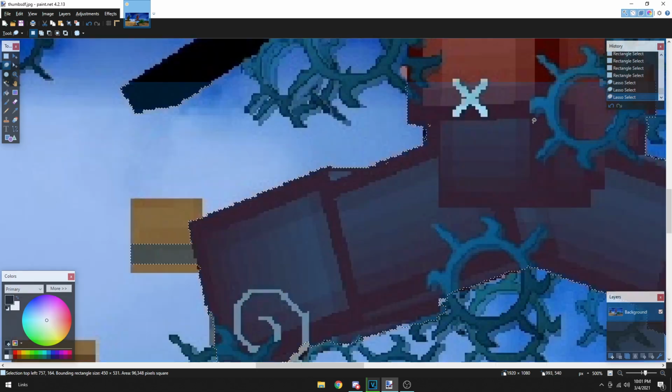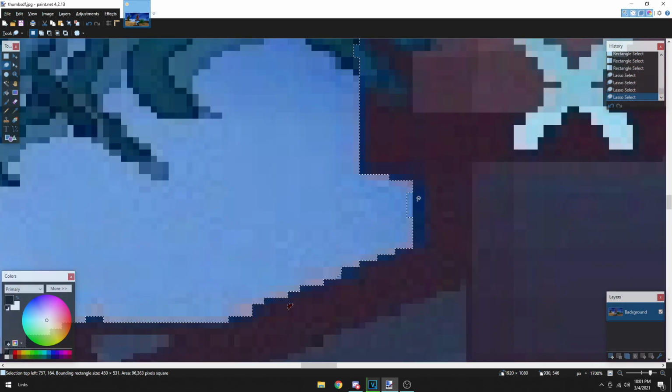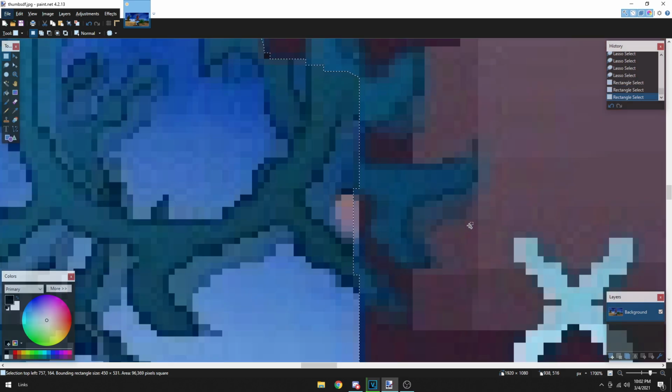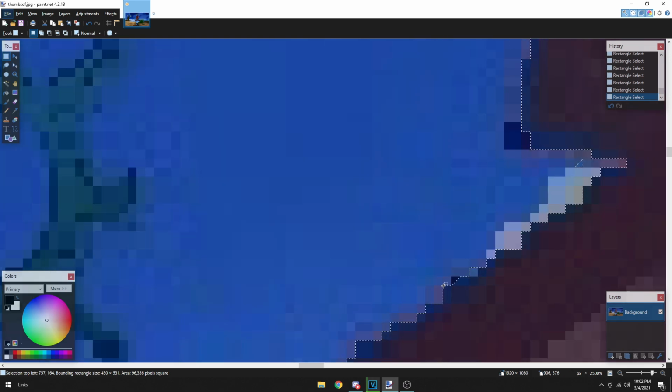All right, we're pretty much almost done. Can I get the right one? There we go. All right, see if we miss anything. I actually don't like this area. I'm not a huge fan, so we're just going to get rid of this. I don't even know what this is, but I don't want it. We're going to get rid of it. It's probably the sky, and we don't really want the sky.